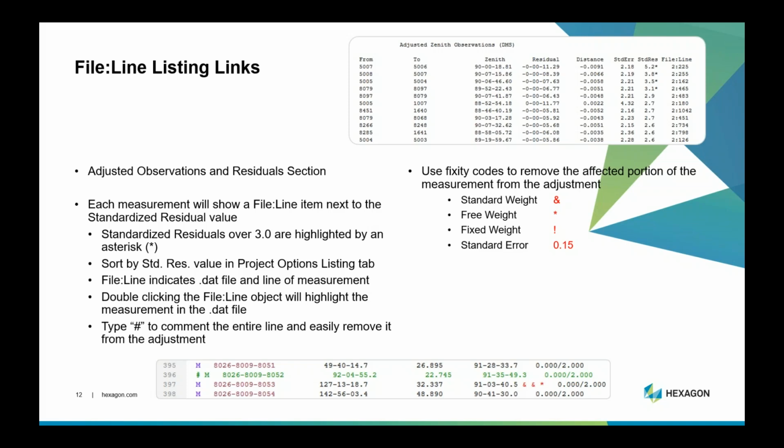This is exactly the same setup as using the exclamation marks to fix a point or a measurement in this case. And you can apply standard errors to measurements in this way as well. This is effectively what the auto adjust is doing in code. It's not modifying your DAT file again, but it's basically doing that free weight of those measurements in the adjustment.